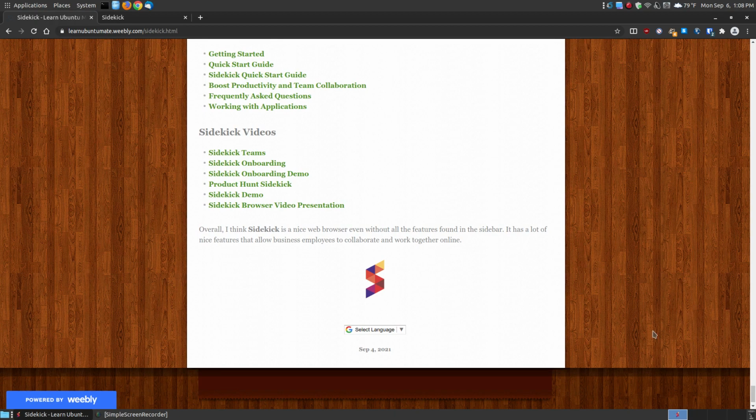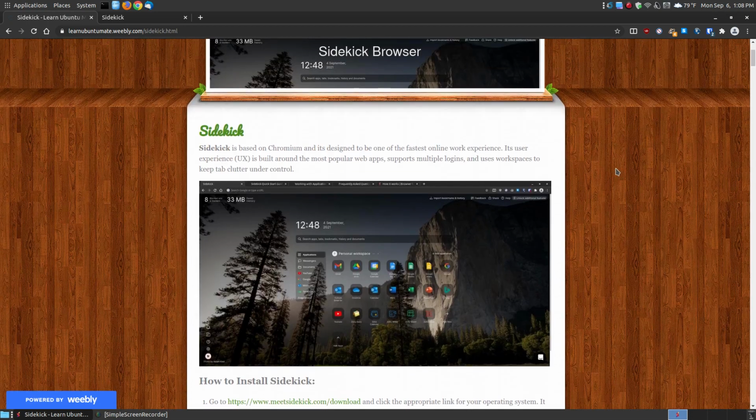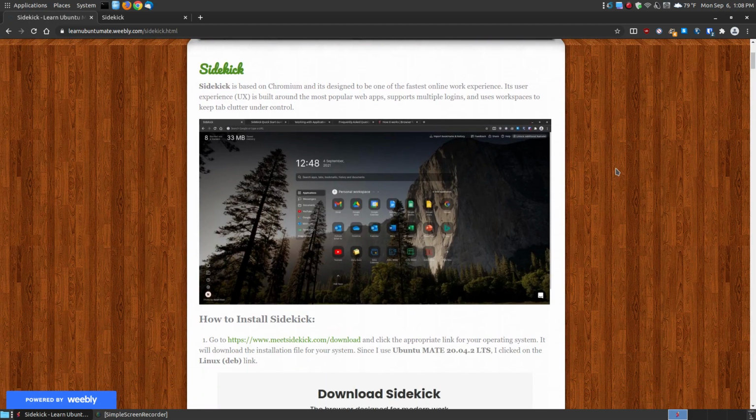So hopefully this video has given you a little bit of understanding about the Sidekick web browser. You don't have to be a business user to use it. You can set it up for your personal browser. You don't even have to make it your default browser. If you're a teacher or someone at work, or just like to have applications that you use online, you might not want to use those links within your default browser, but you could set up Sidekick as a secondary browser to go within those applications that you don't normally like to have on your default browser.